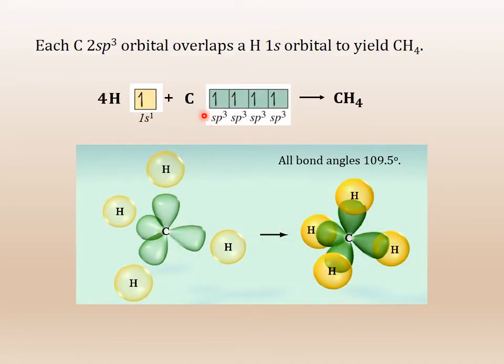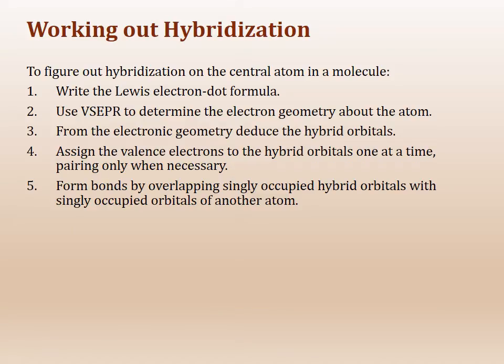So now, carbon with the sp3 hybridized orbitals and hydrogen, which is 1s1, bonding together. This is what it would look like. Carbon here, all hybridized orbitals, no empty orbitals left over. Hydrogen comes along. Here is the bonding. All bond angles are 109 because it is a tetrahedral shape. And so this is sp3 hybridization.